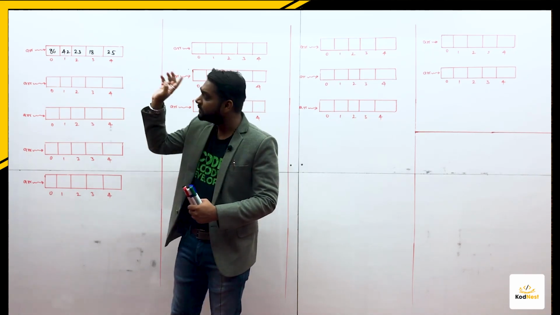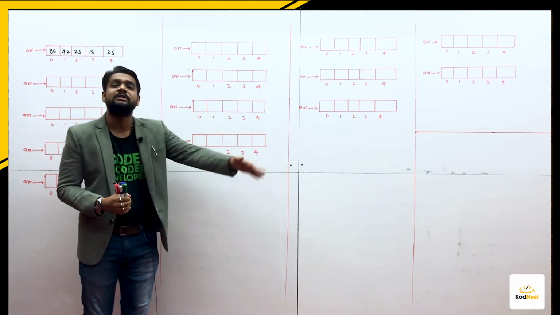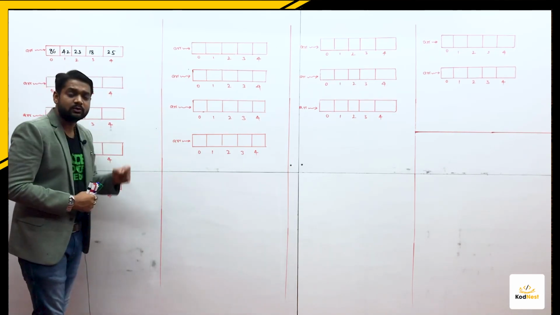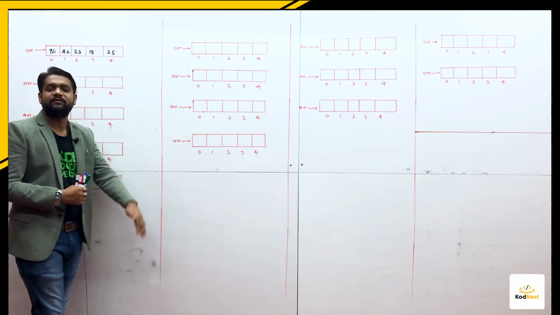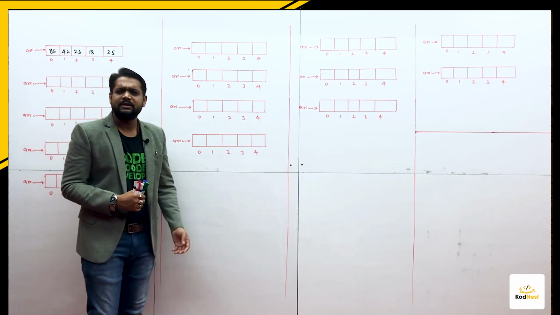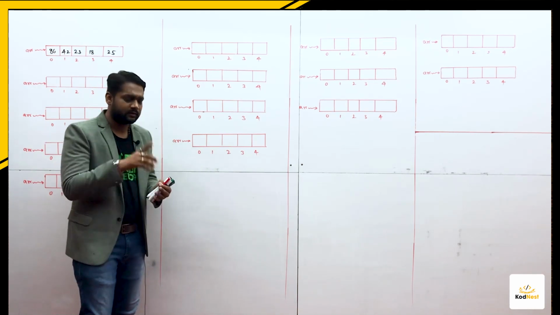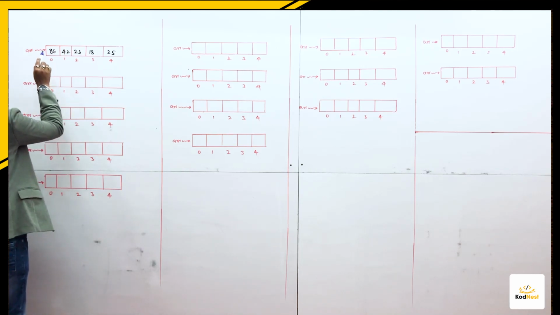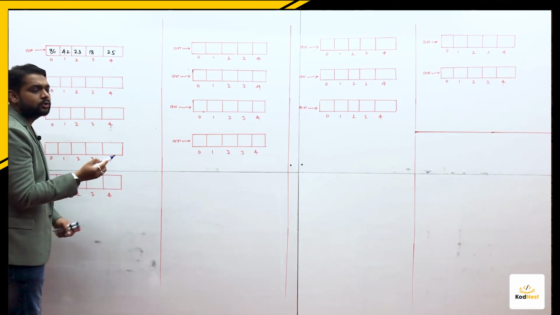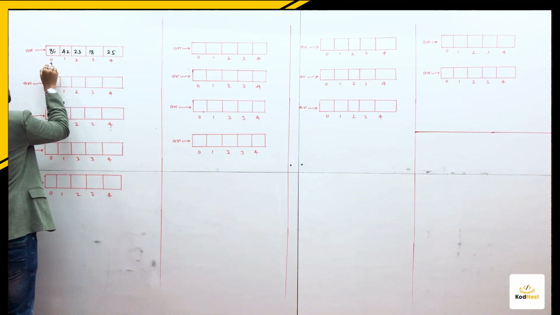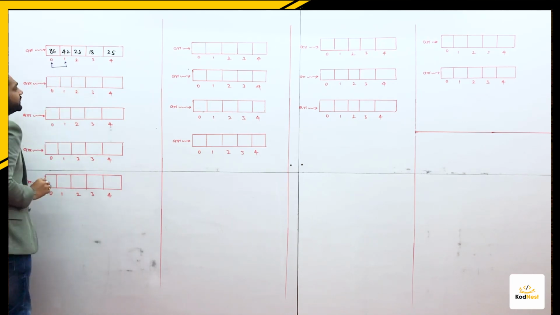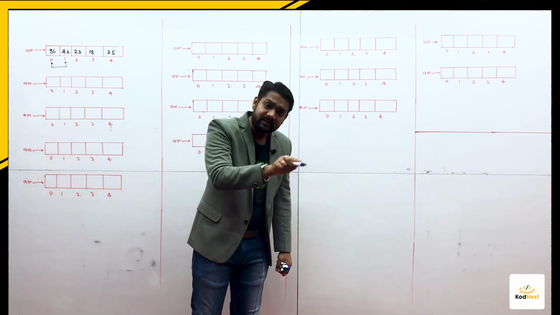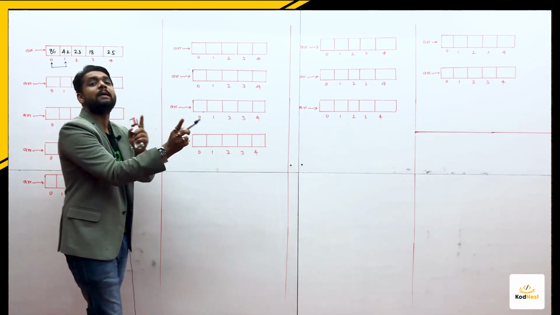Now I want to arrange these elements in the ascending order, or I want to sort these elements in the ascending order. Okay, sir, how to sort? That is what I am telling you. Using bubble sort algorithm, I have to sort. Okay, sir, what is that algorithm? How would that algorithm work? Like this. Carefully watch it. Here I would tell, take the first element. This is how the algorithm would go. Take the first element, compare the first element with the second element. That is what you have to do. If the first element is greater than the second element, then you have to swap it.